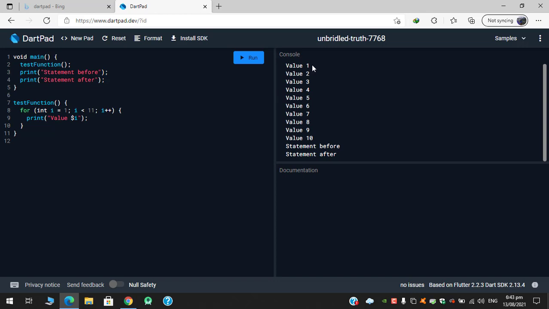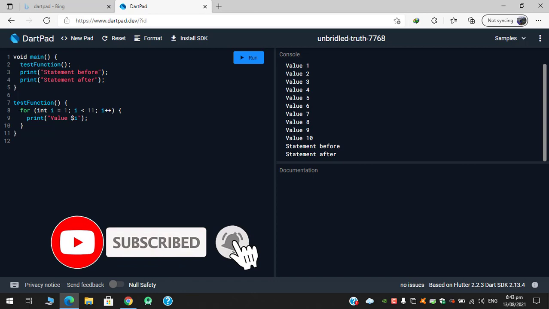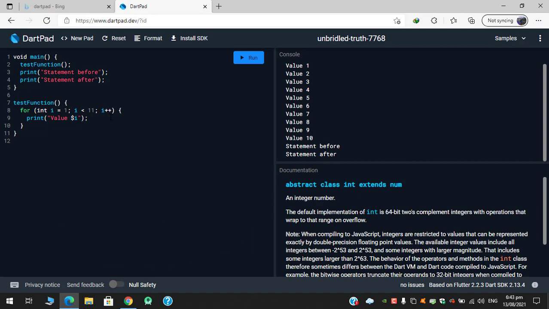as you can see, this for loop executed first from loop 1 to 10 and then two print statements executed. Since we know about synchronous programming, it blocks other statements from execution until it executes itself first. So it means that if this loop were from 1 to even 5000, it would execute to 5000 first, and then it would execute the two print statements.